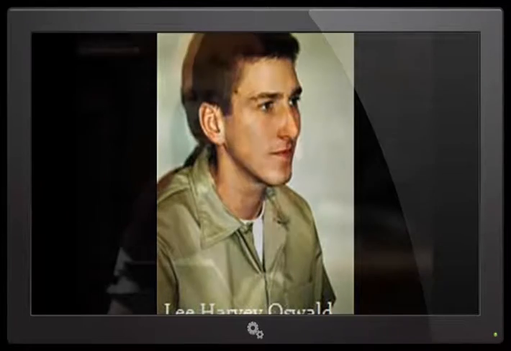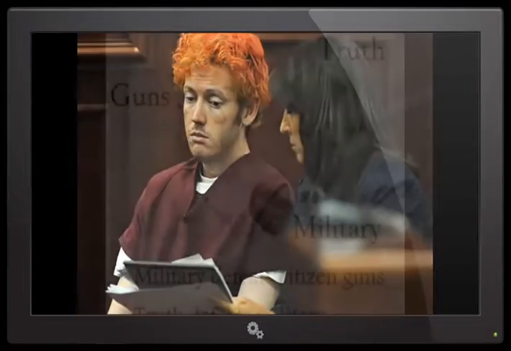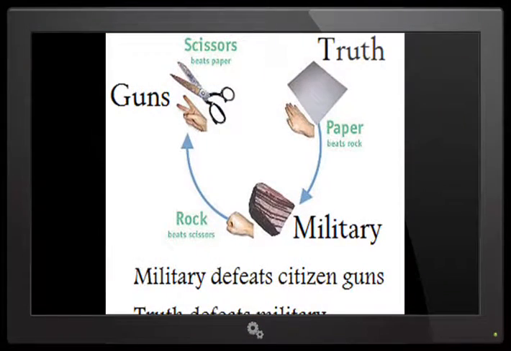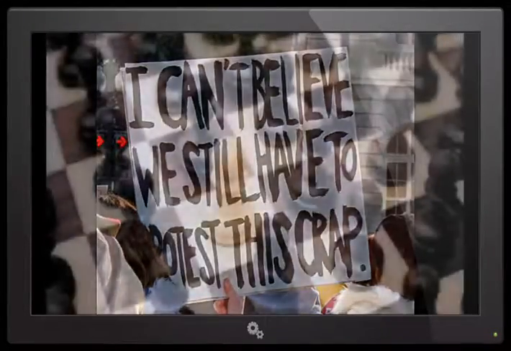The Batman murders are a continuation of the takeover and control, and you need to see it as such. These Nazis took the lives of other young people in that movie theater, and I'm on to them. How about you? They forgot to tell you that the crisis was created by them. Now it's a national emergency, and we have to ban guns and disarm America so that they're defenseless against the Nazis who have guns. What we really need is to disarm government by spreading the truth, because government is the real threat to Americans today. Not Iraqis, not Afghanis. Our own government is our biggest enemy.